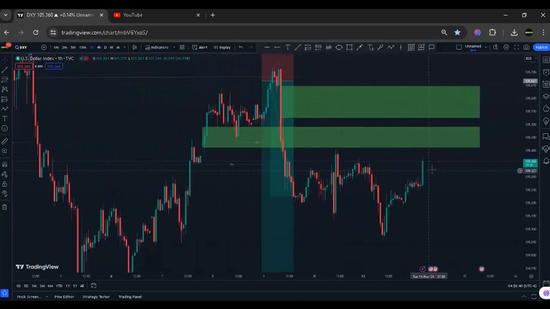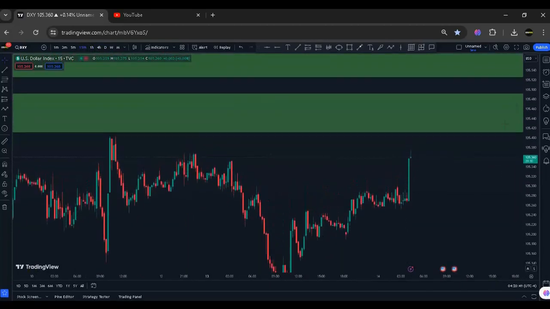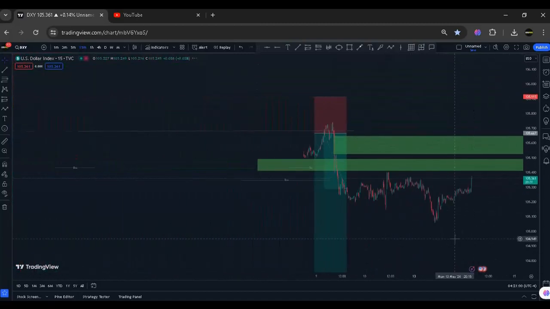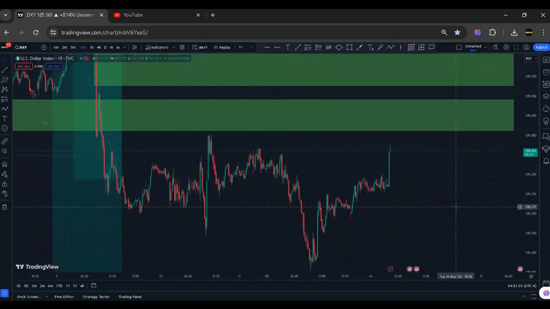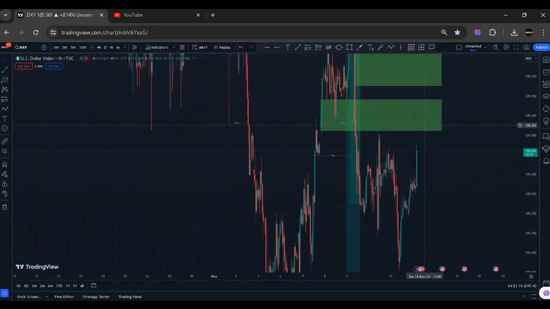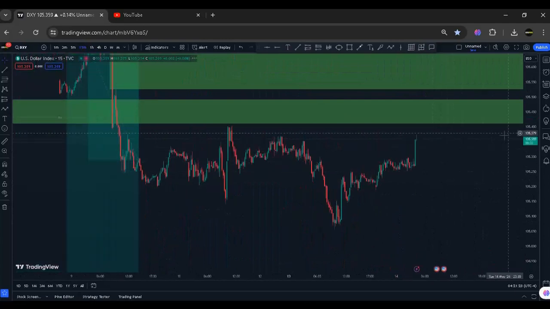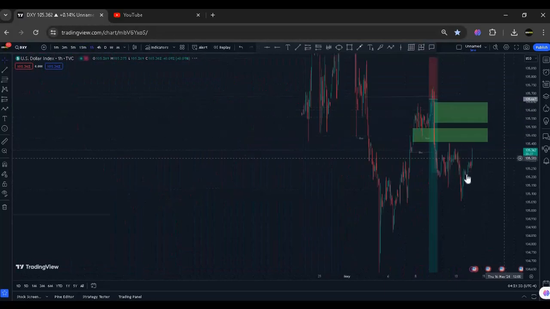So price will either reverse from this inverse fair value gap or this 1 hour fair value gap. Those are my two areas of interest, and what I'm going to look for is price to come into this area and then create a break of structure to the downside on the 15 minutes. So I'm going to wait for it to do just that. Since I know price is buying up until this area, I'm just going to wait for price to come into this area and then crash.